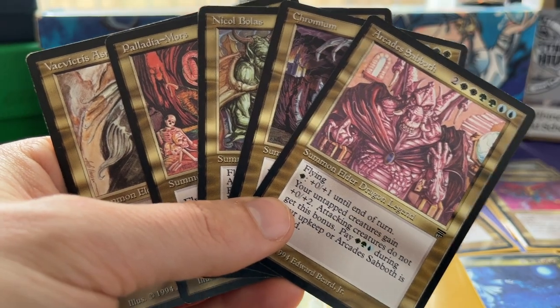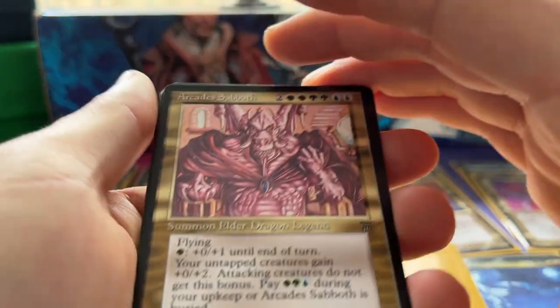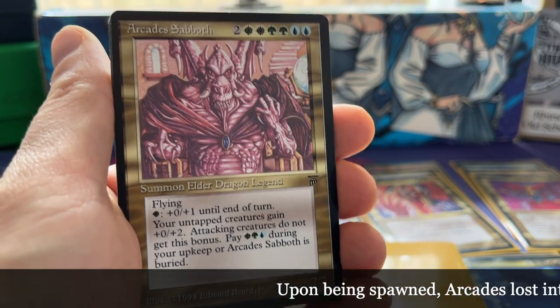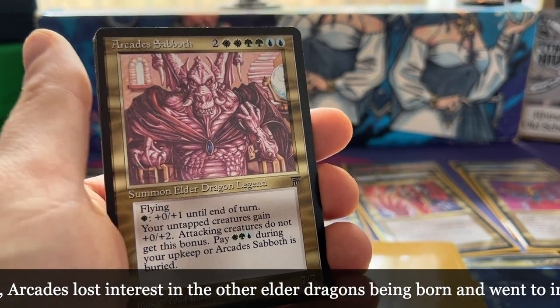And here we have the five Elder Dragons, right? I've taken them out of the sleeve for a moment for some closer inspection. I'm just going to talk about them one at a time. So here we have Arcades Sabbath, and this one is flying. All the Elder Dragons have flying, they're all 7/7. But then they all have some special ability.